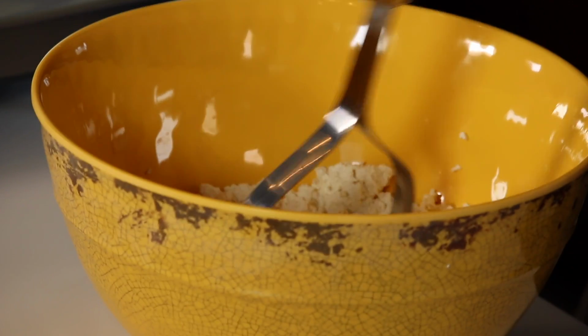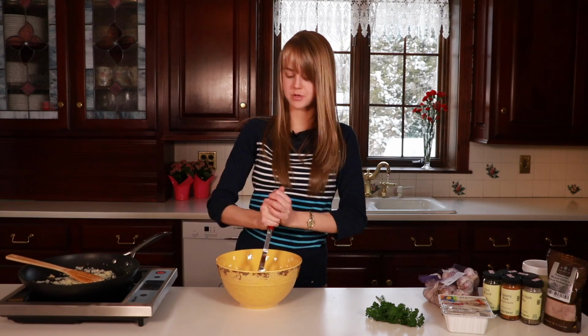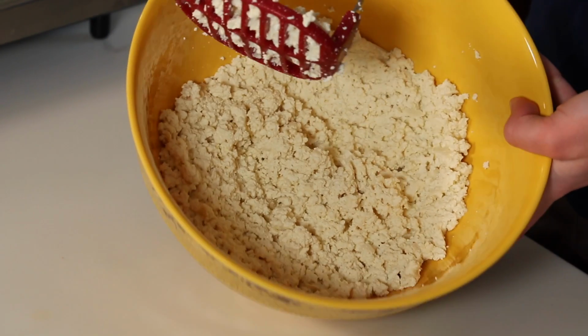Next, we're going to smash the tofu. This is the fun part. And if you have kids in the house, they will love to do this. It's good to have one of these potato mashers for this, but if you don't have one, you can use a fork. And you want to get it to a pretty uniform consistency. You don't want any large lumps.